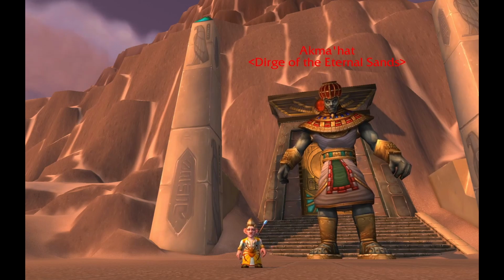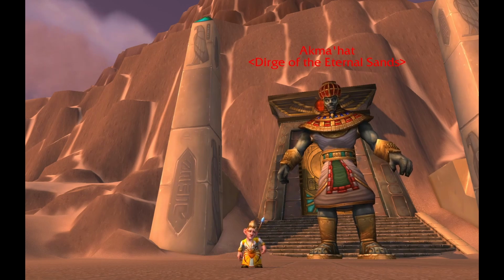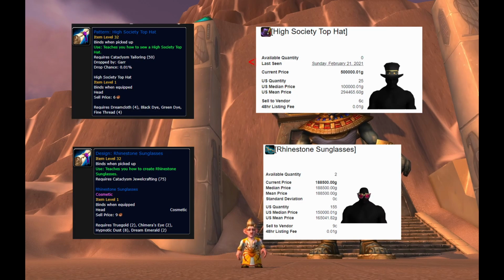Negative Zero here. Today we're going to talk about the Cataclysm rare farm. The reason you farm up these rares is for some bind on pickup patterns that can yield you a lot of gold as crafted transmog. The patterns we're after are the High Society top hat for tailors and the rhinestone sunglasses for jewel crafters.